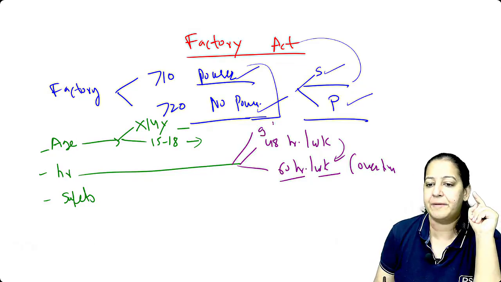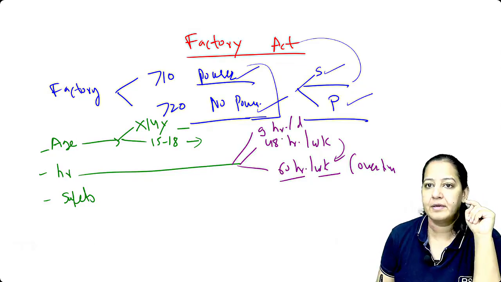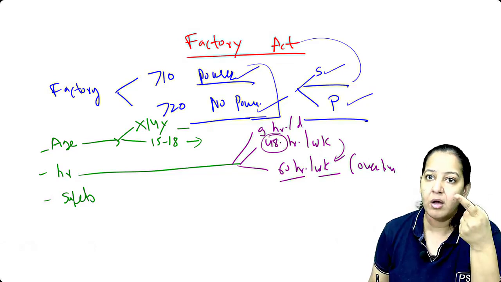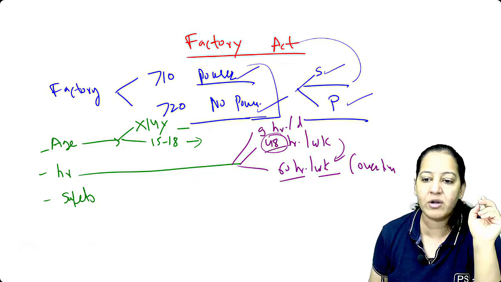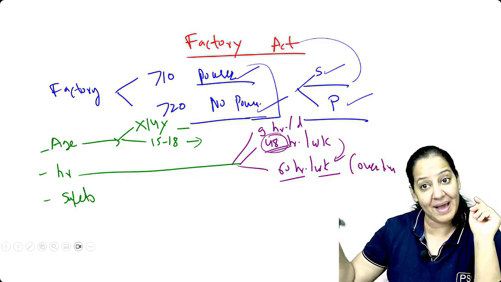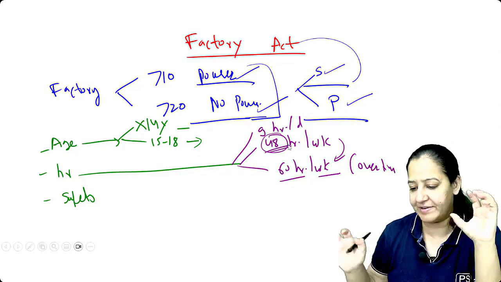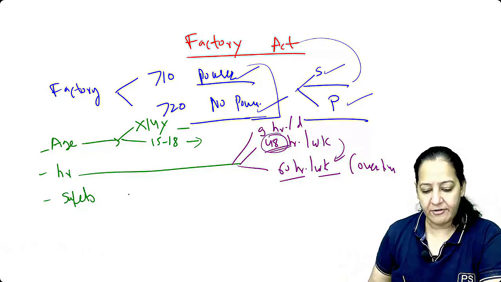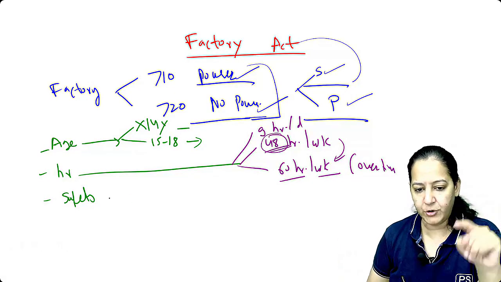And 9 hours per day. Per day it's 9 hours, not more than that. Now if it is 48, the person may say, I will complete one in 24 hours and the other in 24. So it's not that you just complete 48 hours in 24 hours. So every day maximum 9 hours, like that. It should be split. Okay, so that is the thing. And regarding the safety, I told you the norms.